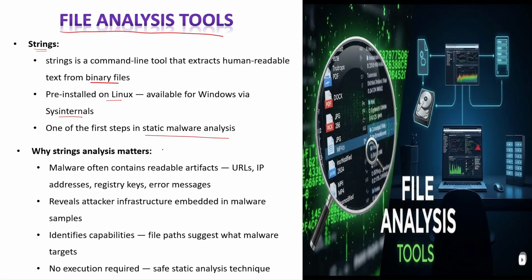Why does strings analysis matter? Malware often contains readable artifacts such as URLs, IP addresses, registry keys, and error messages. So it reveals attacker infrastructure embedded in malware samples. It identifies capabilities, that is, file paths suggest what the malware targets, and no execution is required, so it is a safe static analysis technique.